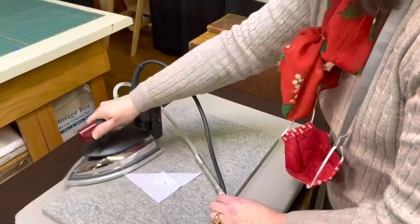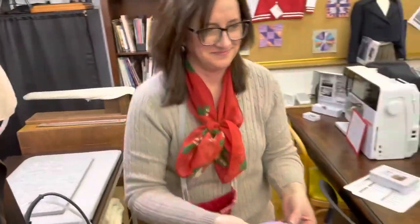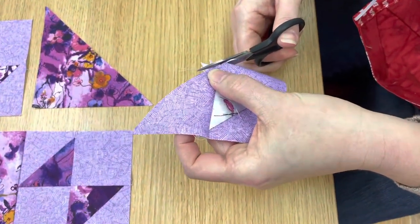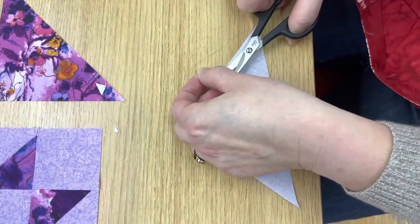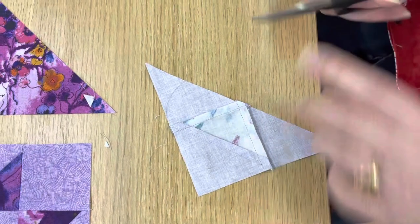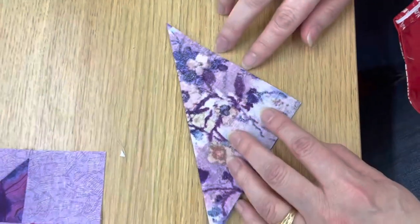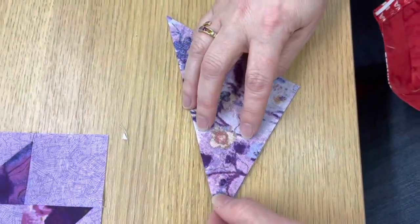A little weight on it goes a long way. Looks pretty good — let's add that other half. I'm going to trim off these little dog ears here just to make it a little easier, and these threads that are hanging around. Now this piece goes right on here, and we're going to make sure this corner is nice and square. That's going to go a long way into making sure that our finished block is nice and square and the proper size.